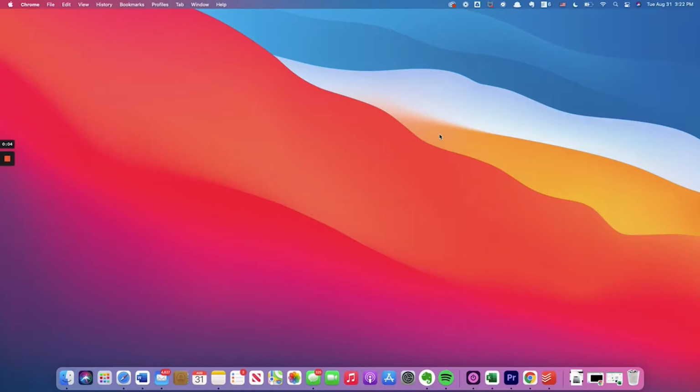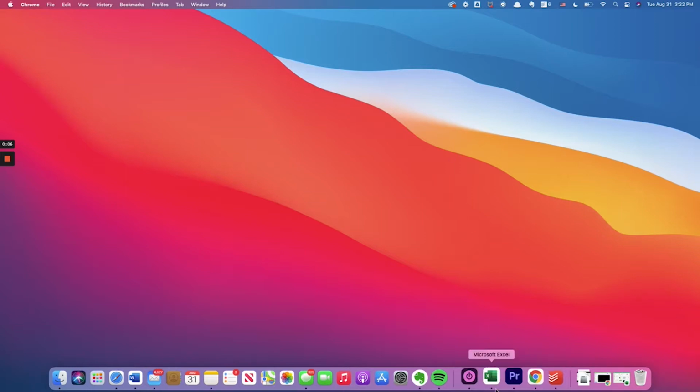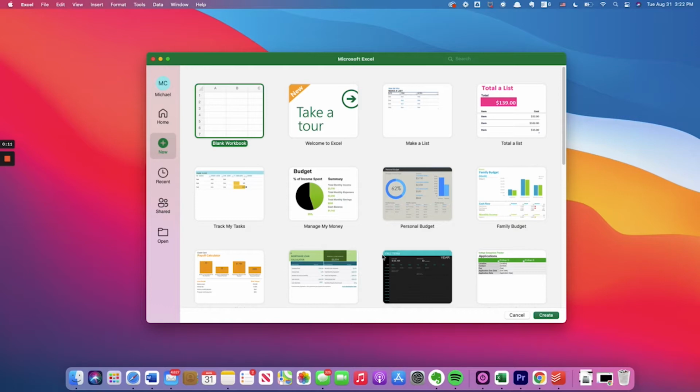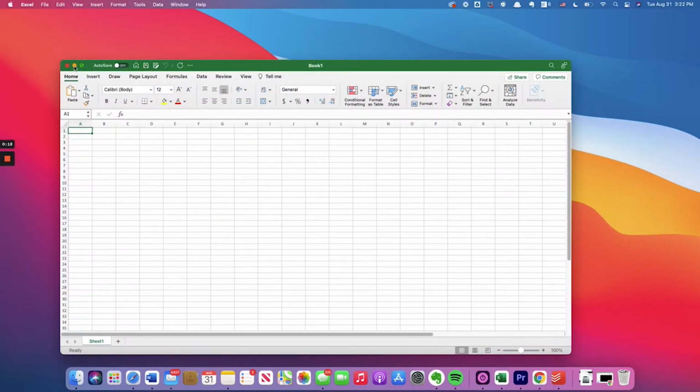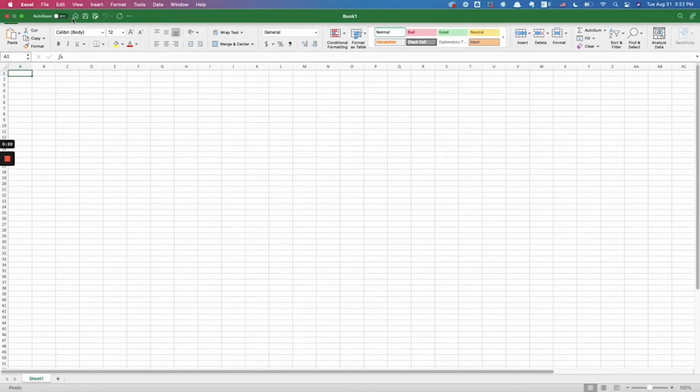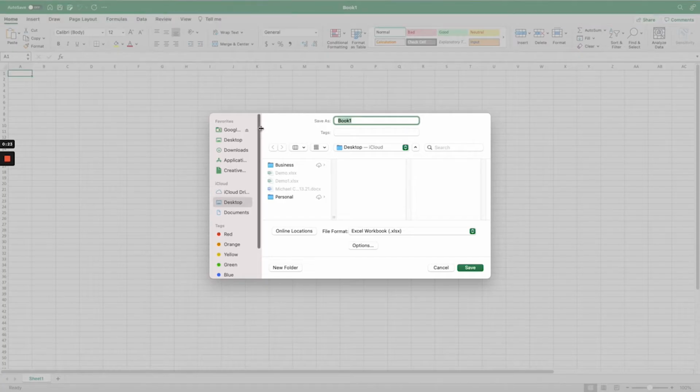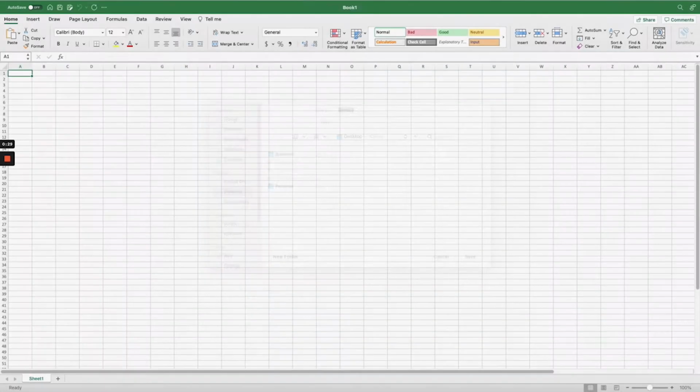The very first thing that we're going to do is select the Excel icon down here or wherever you have it and open up a blank Excel workbook. So to do so, we're going to go to New, Blank Workbook. I'm going to drag that over. And then we're going to go ahead and hit this save. And that's going to pull up this prompt, which is asking us what folder we want to save it in and what do we want to name it. So I'm going to go ahead and call this Demo 2.